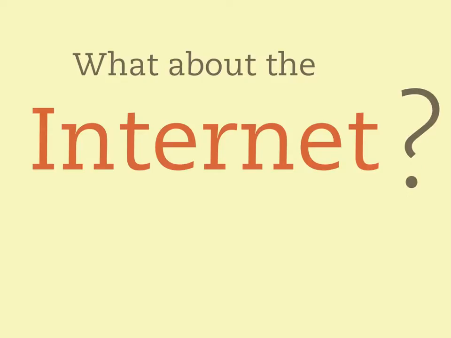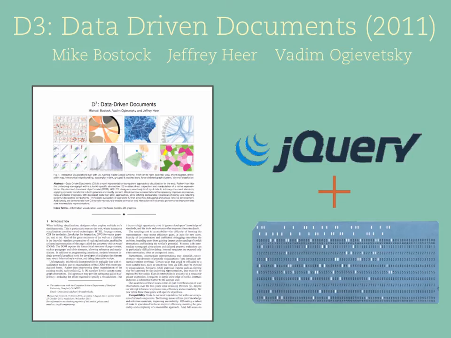So you're probably wondering, okay, well, that's great. How do you go about doing this kind of thing on the internet? Well, luckily, some really smart people down at Stanford were thinking about this problem, and last year they released a project called D3. This is from Mike Bostock, who I think is now at Square, and his colleagues. D3 stands for Data-Driven Documents, and you can kind of think of it as jQuery on data.